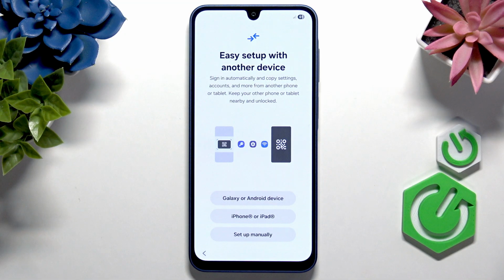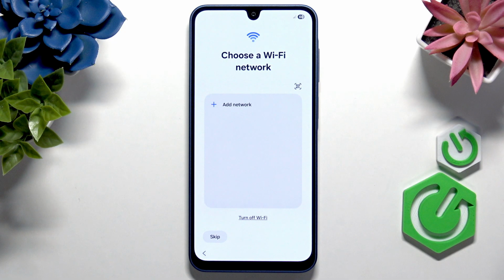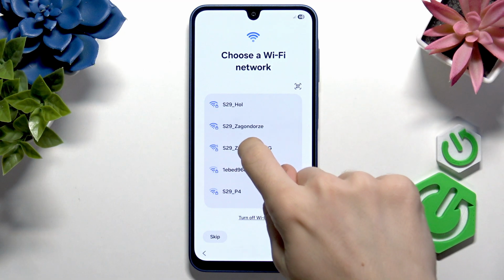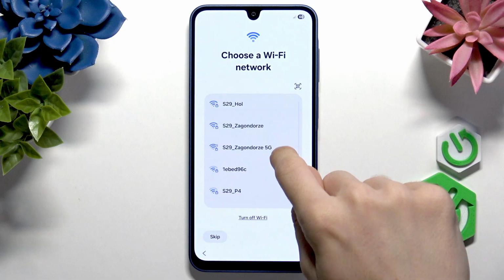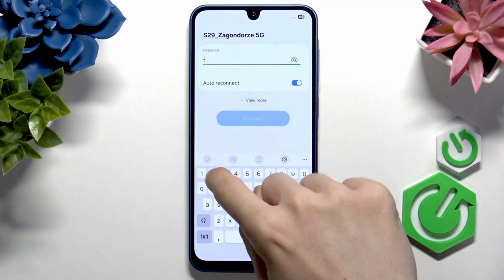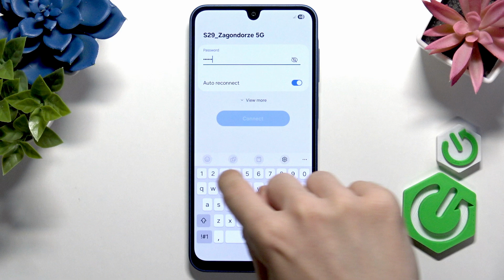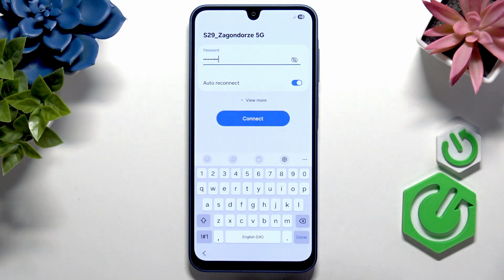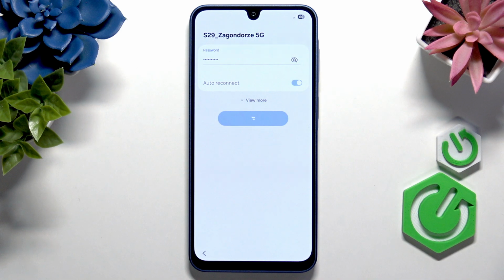Okay, so we actually need to begin the setup. Select the language. Then select the agreements and click on setup manually, then connect to a Wi-Fi network, and after connecting to the Wi-Fi network there will be a very important step that will ensure we can actually restore the backup.